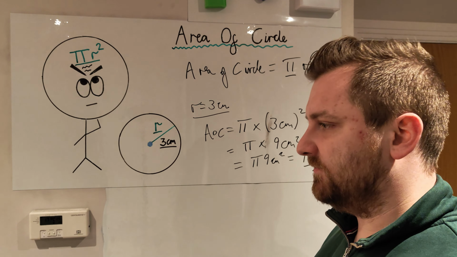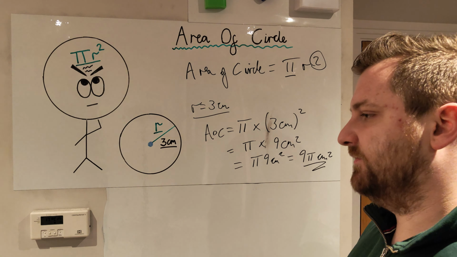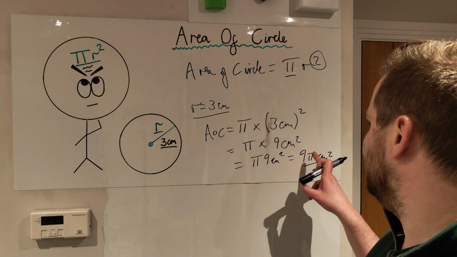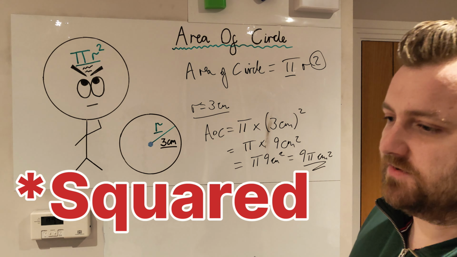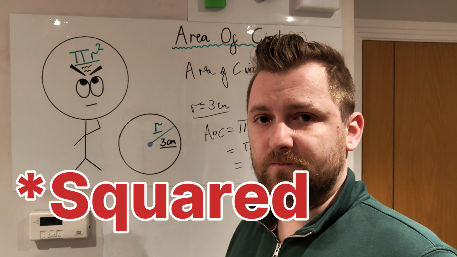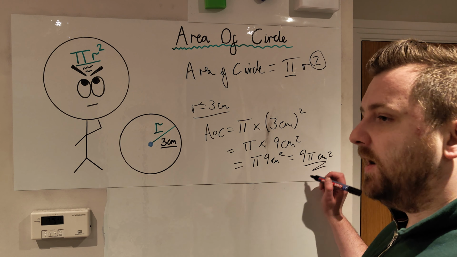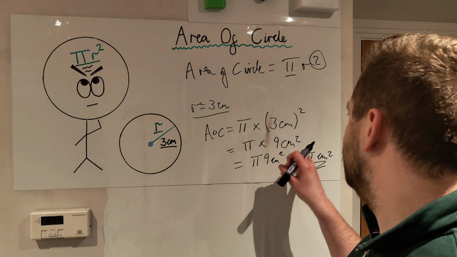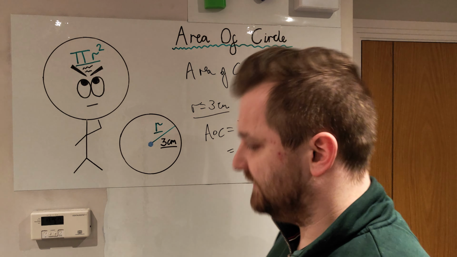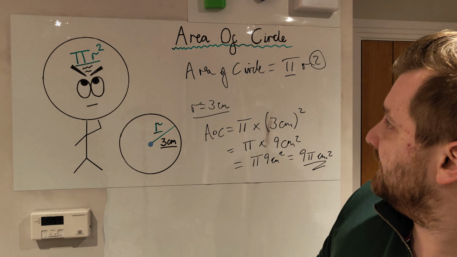You know, pi is roughly 3.14. Let's say it's 3, it's going to be 27 centimeters cubed, or roughly around that for the area of the circle. But I always recommend using it in pi if you can, or especially if they ask you to, and it'd be a lot more specific. But hopefully that is a quick breakdown of working out the area of a circle.